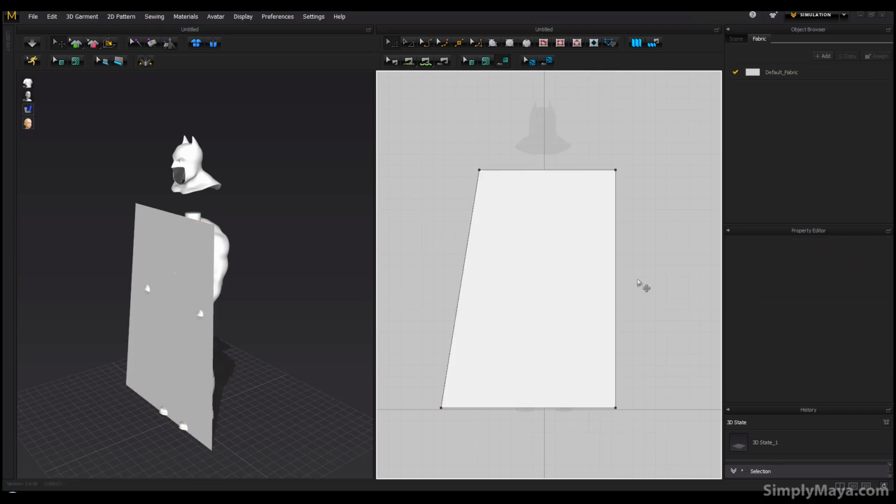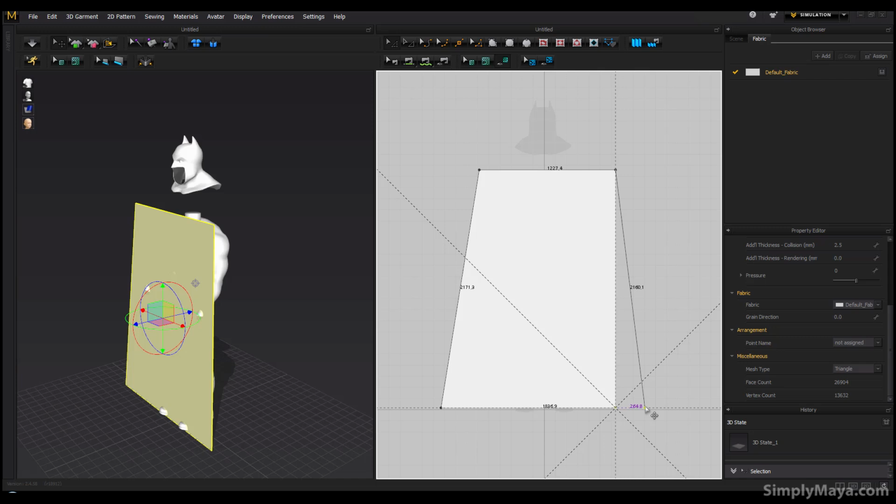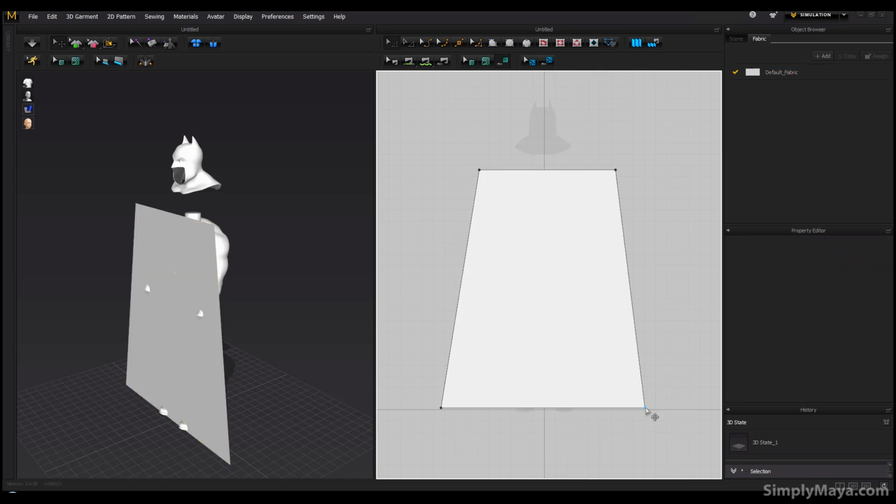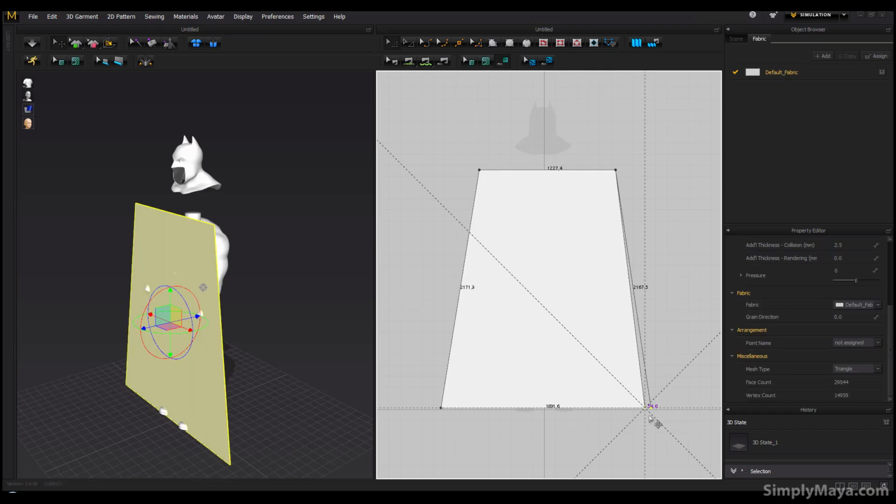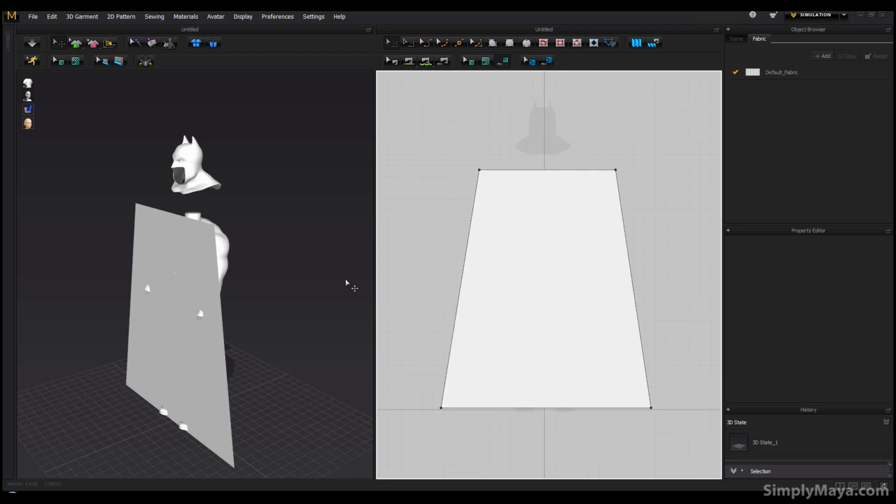So just make sure you have one. Click outside the pattern to make sure there's nothing selected. Then click the one you want. Then click, then press shift, then bring it out. And I'm not going to be terribly accurate with this. Again, more time and effort, better result. But really for something this simple, it's not really necessary. Okay, so now we've got a basic cape shape.